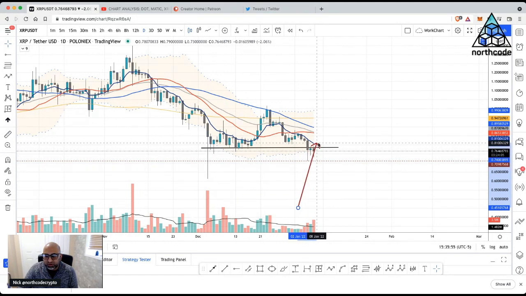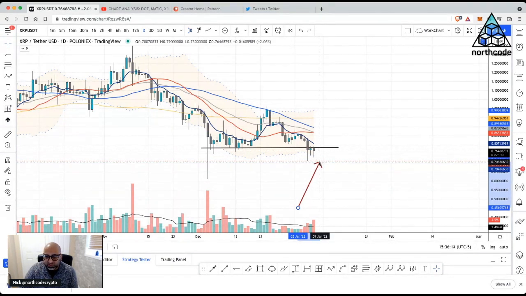So is price action going to break above, or is it going to continue trending lower? And I mentioned the other day too, right? The ADMA is providing that downtrend support. You can see how price action is just crawling across this line. So we could see price action consolidate in this range between 80 cents and 70 cents.